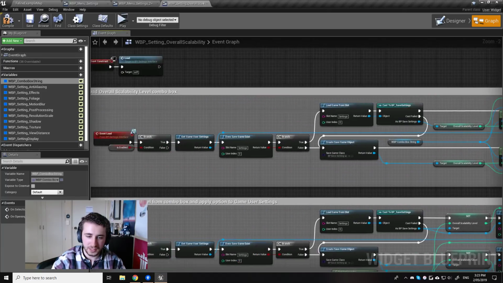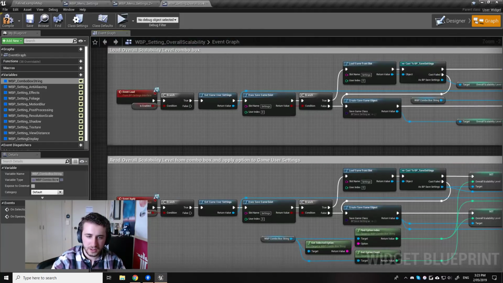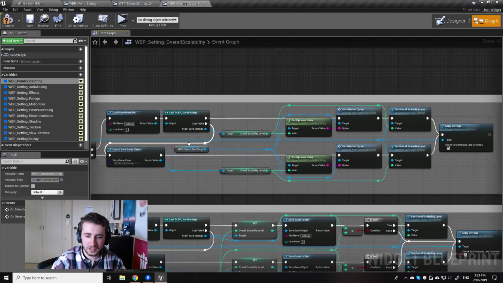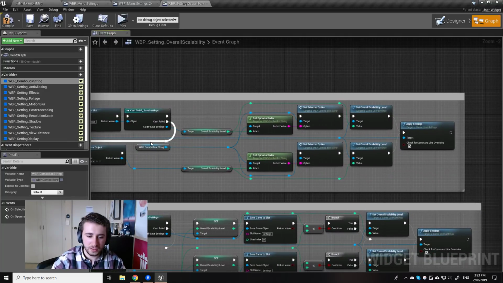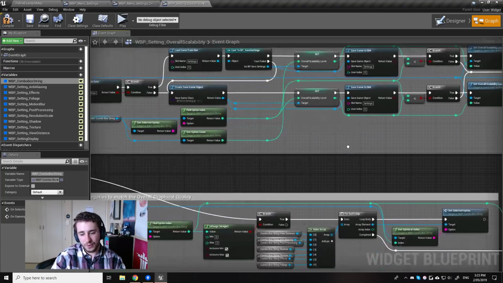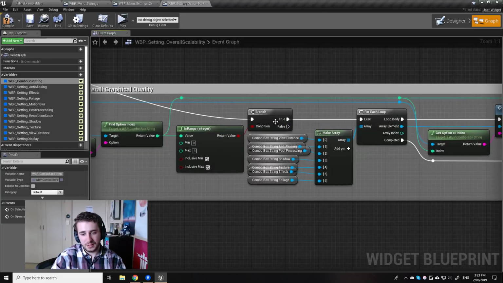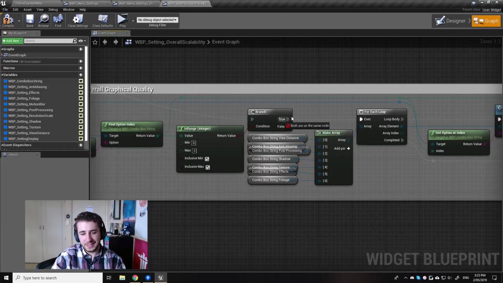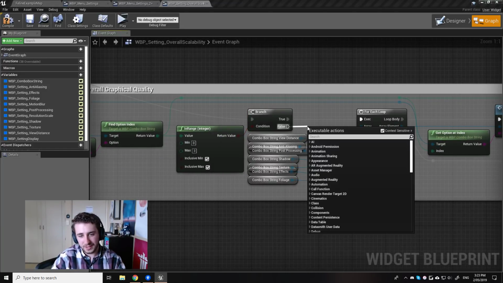Or at least I thought I did that. Maybe I forgot to do it, because there should be another custom option. And if it's set to custom, that's index 4. And if it's at index 4, the false branch will just do nothing, which is what we want.